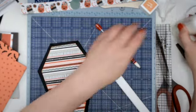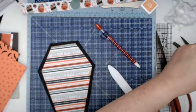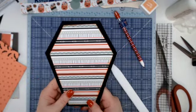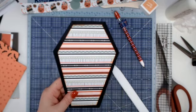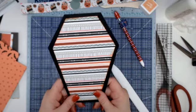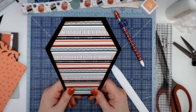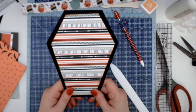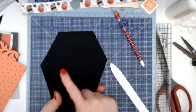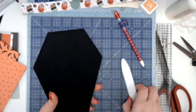So the purpose of memory decks, at least as far as I think, is really fun when you have crafty friends and you take part in a swap. I've done it several times, though I don't have them here with me. When you're part of a swap, a lot of times the people you swap with will send you a memory deck. It's like an artist trading card, but better, I think. Typically on the back you put something about yourself: your name, where you live, your favorite color, whatever the case might be. So that's kind of fun.